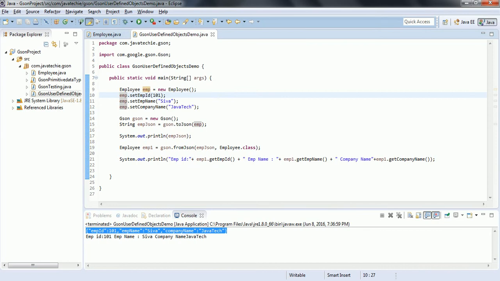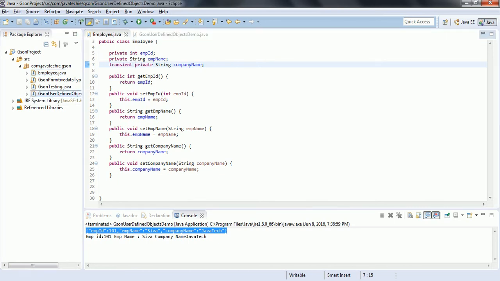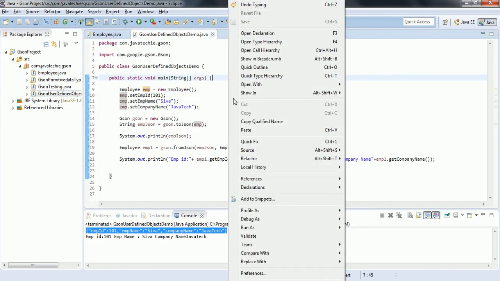The second one is, if you don't want a particular variable to participate in the serialization process, then you can declare that property as a transient variable. Then this property does not participate in the serialization. That means while you are converting from a Java object to the equivalent JSON, this property will not be there when you are running this program. So I am going to run this program now.